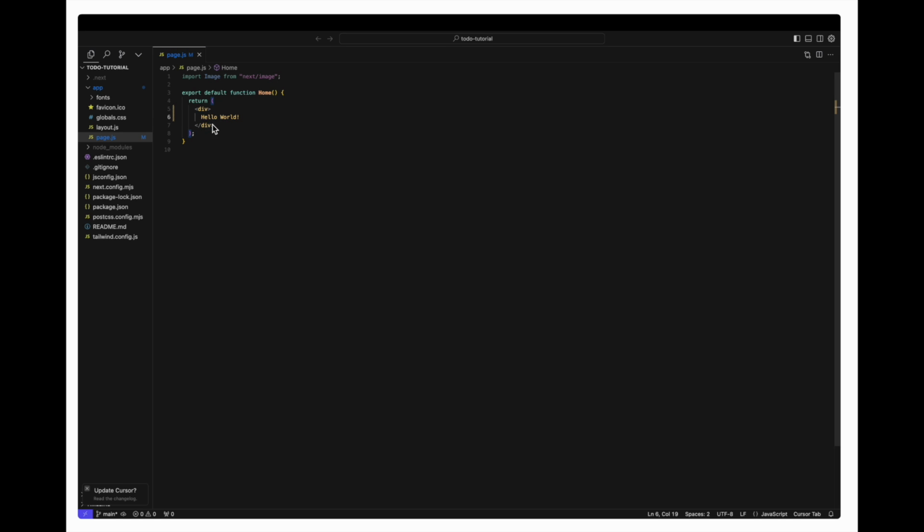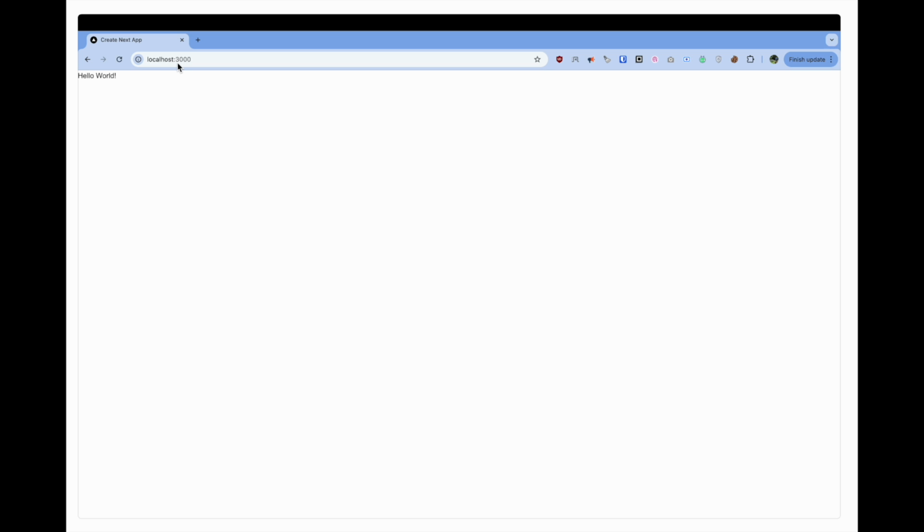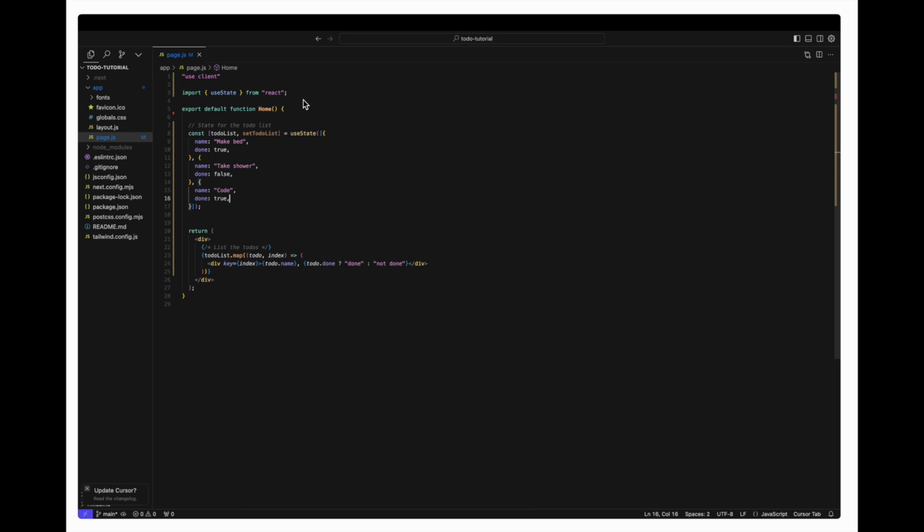React is interesting because you are using JavaScript to control HTML and what HTML produces, and do it in a very sophisticated and very, very genius way. So if we go back to localhost 3000, you can see hello world. So once we go back, we can edit our file and start leveraging some tools that React gives us.